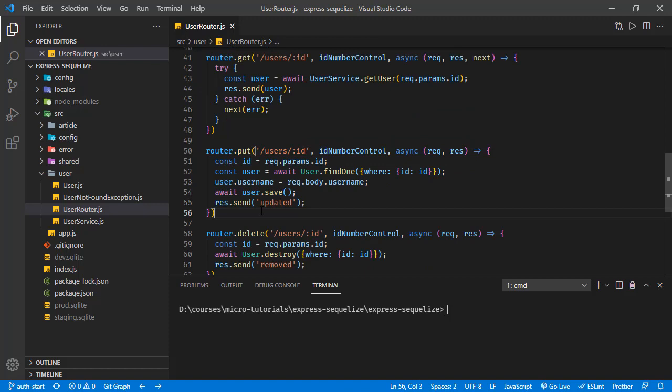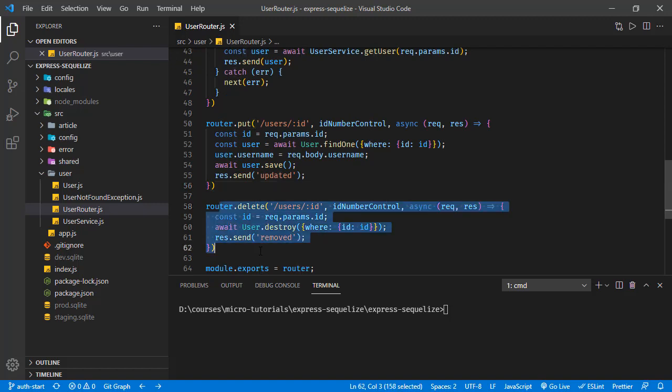So anyone can send a request to this endpoint and update any user data. Also in the delete endpoint, we do the same thing. We are not checking who is sending that request and if that user is allowed to do that request. Now we are going to do that in this tutorial.